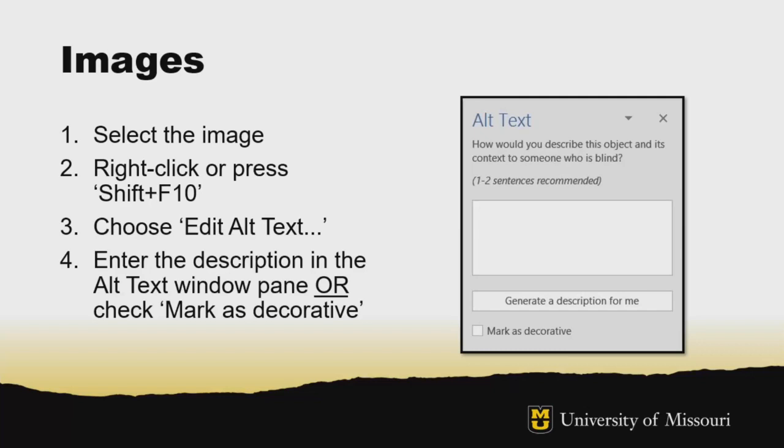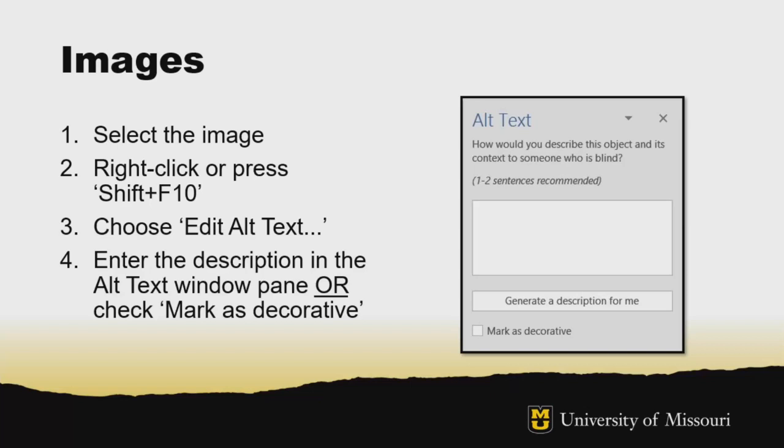Word 2019 is the first version with the ability to hide decorative content. I'm seeing a nod, hey, Microsoft, finally, thank you. Wow, that took them a little while. For previous versions of Word, there are some workarounds people have come up with. So entering decorative as the alternative text, or converting it to a PDF and using professional tools to hide it from the assistive technologies are a couple of ways people get around that.